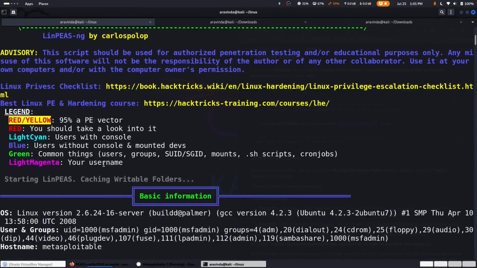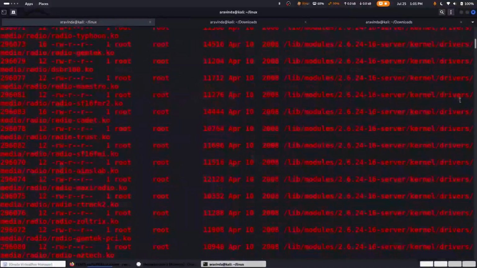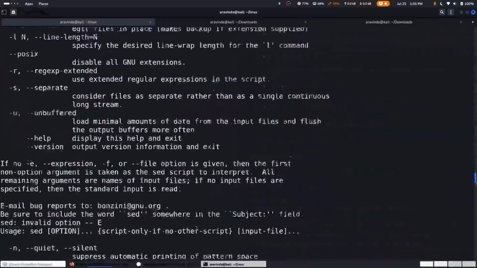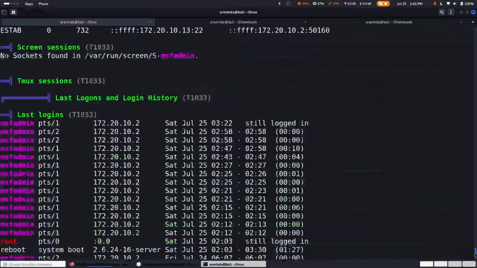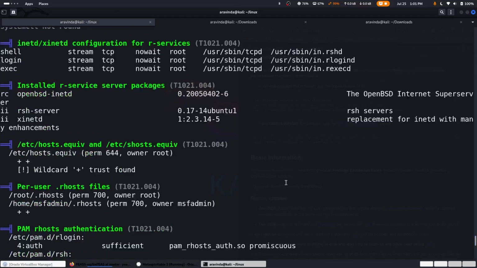And red or yellow is for 95% or more potential privilege escalation path. So let's go a little below and check.